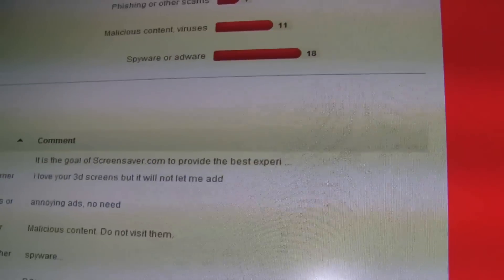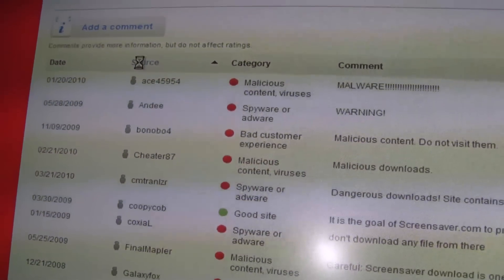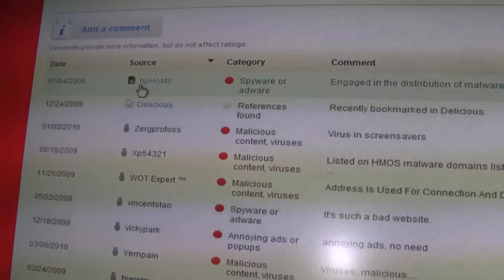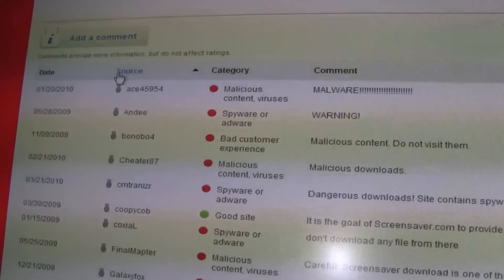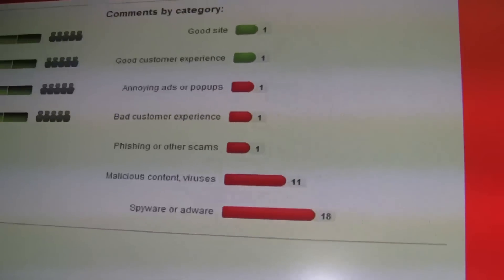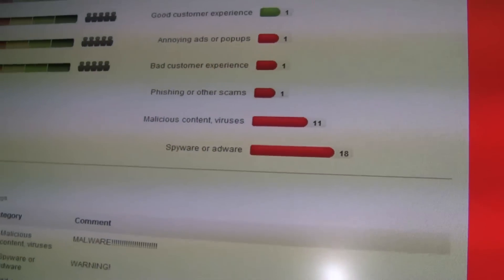You can look at the different sources as well. In addition to our community of 11 million users, we have sources from malware lists like HP Hosts. We have Trustee as another source. Panda Security gives us a dangerous URL list, and Phishtank as well. So for spyware and malware, this is definitely one of those sites.